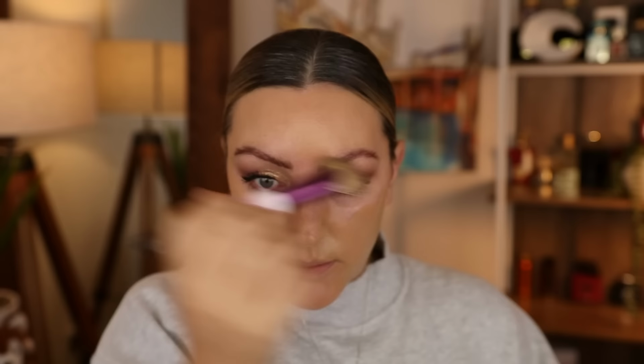By the way, I got my conch pierced. I talked about this on my Instagram. I got my conch pierced a few days ago, so I'm not gonna put foundation on that ear, because obviously we are being very careful with that fresh piercing. So if you're wondering why I'm not painting my ears, that's why.